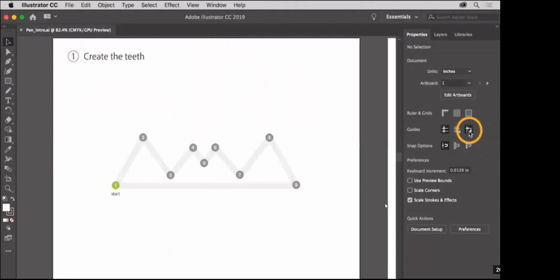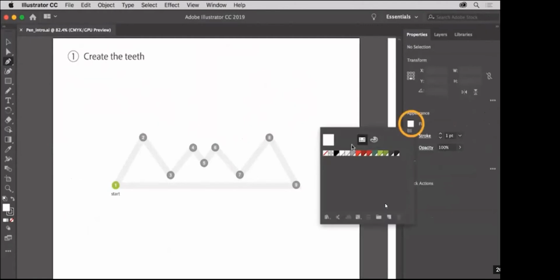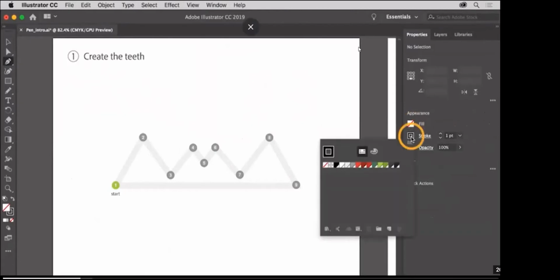Now you'll turn off the Smart Guides so the artwork won't snap and Smart Guides won't show, which could be a distraction as you learn. So make sure this Smart Guides option is turned off. Select the pen tool in the Tools panel on the left. And now you'll set the fill and stroke colors before drawing so you can see the template path as you draw. In the Properties panel on the right, click the fill color and apply none to remove it. Change the stroke weight to 1 if it isn't already, and click the stroke color and make sure it's black.